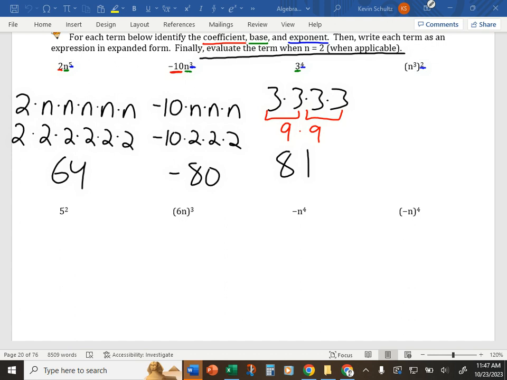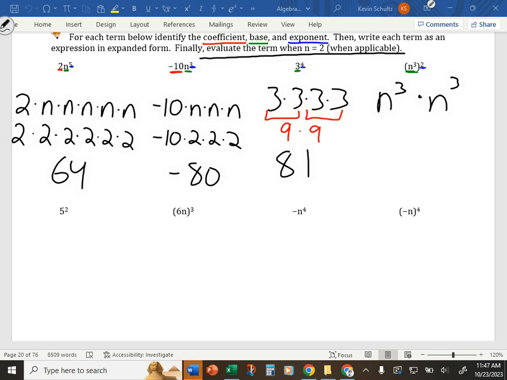Okay? Parentheses in this case are kind of used to expand a base. We'll see that even more when we do 6n cubed here. But really what this is saying, because I'll underline this is our base here, the whole thing, even the power. Because really what this is saying is that we have 1n cubed and we're squaring it. Right? The base of that power of 2 is n cubed, which means we have n cubed times itself.